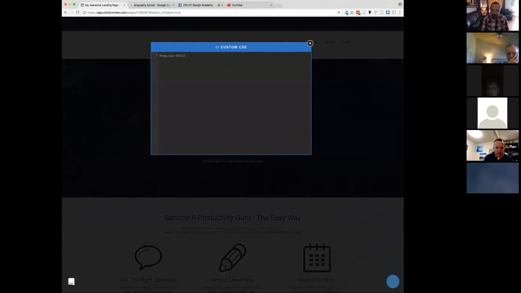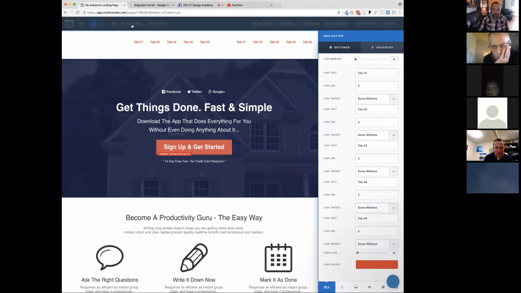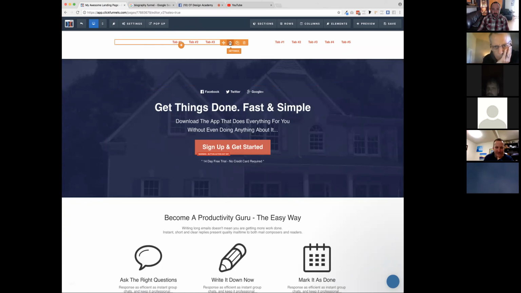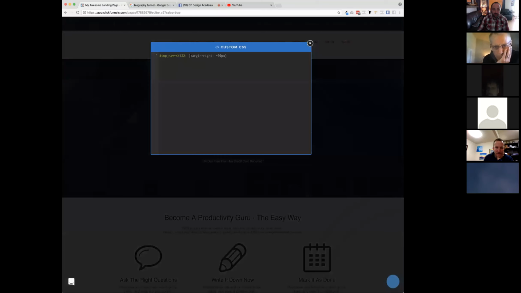If I can remember how to do this, I can do colon, open a bracket, margin, I think that's right, colon, and I'm going to go 90 pixels, and close that. I think that's how you do that. Maybe it's negative 90. Okay. I'm always hesitant to show you how to do this because it never works right the first time. I always got to mess around with it 100 times, and then I always forget one thing in my CSS. Margin, what am I doing wrong? Margin right 90 pixels.